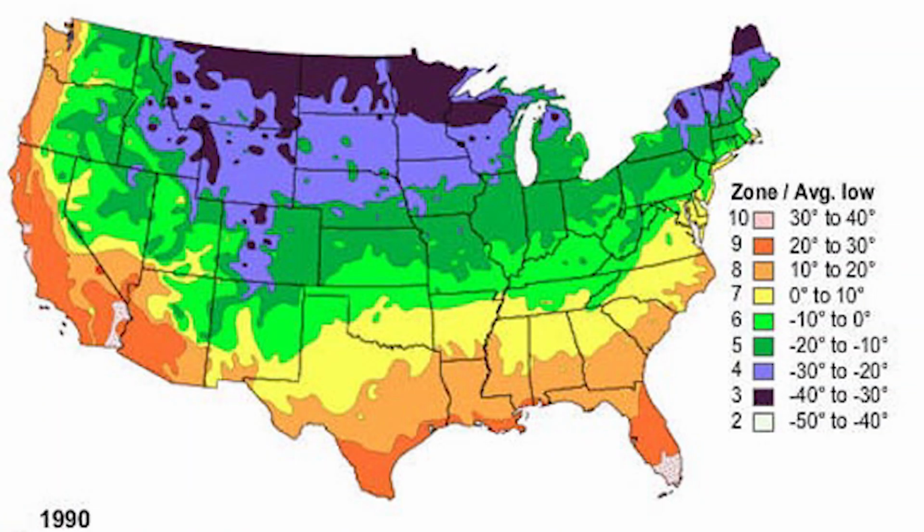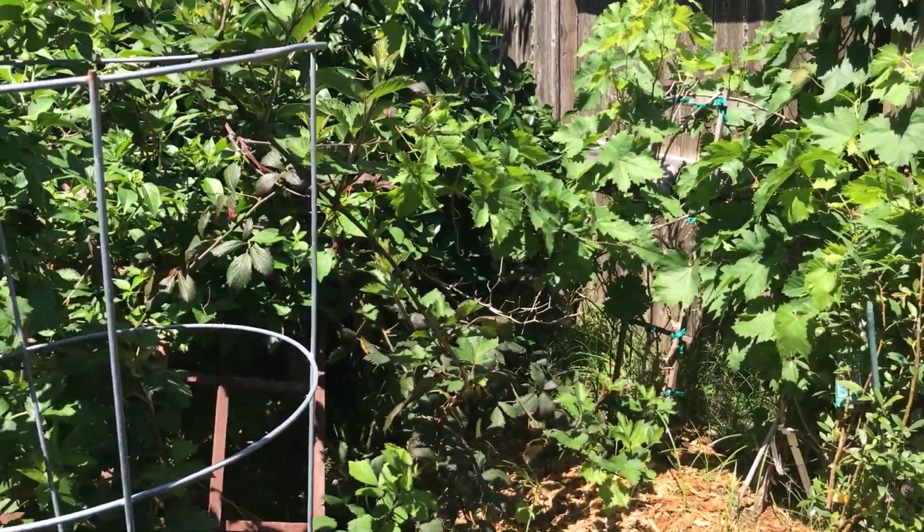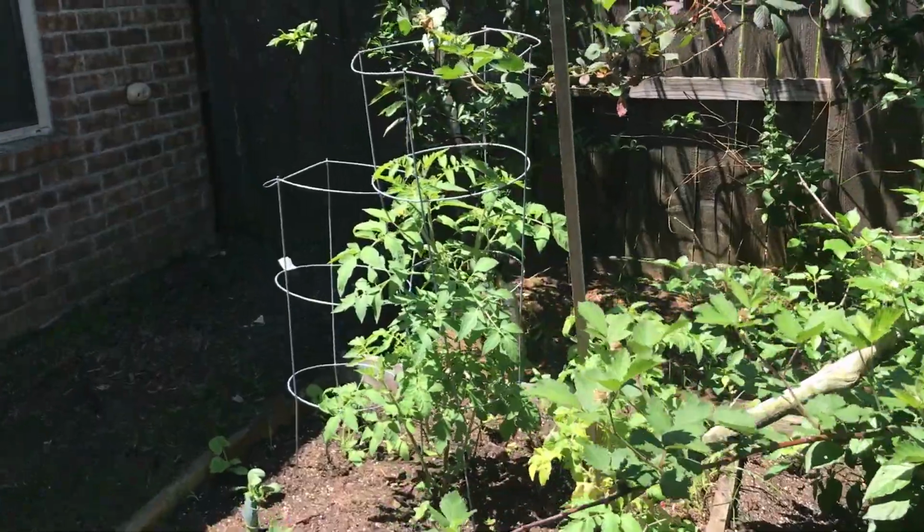So my third growing tip for beginner gardeners is to figure out your growing zone. I'm in Houston, Texas, so my growing zone is zone 9A. If you're confused about this, a quick Google search with your city could be an easy way to find out what grows well in your region. Or you can take a trip to your local nursery, and I'm sure you can find someone who will be able to figure out the best variety that will grow well in your area.